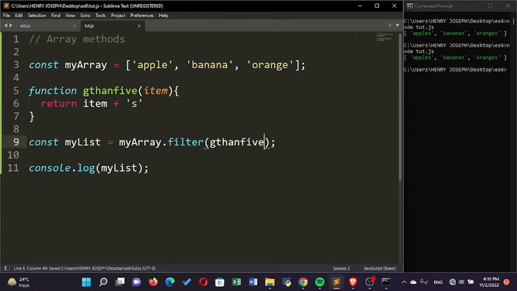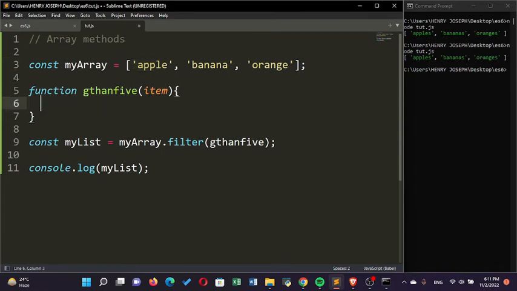Now what filter does, you pass in a function, then that function will take in an element from the array, do some processing on the element. Then the filter function will wait and see, has this function returned to me true? If the function returns to me true, I keep that element which I passed into the function. If the function returns to me false, I reject that element. So what I will do, I will say, okay, fine.